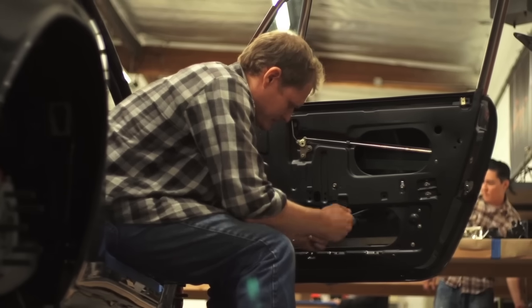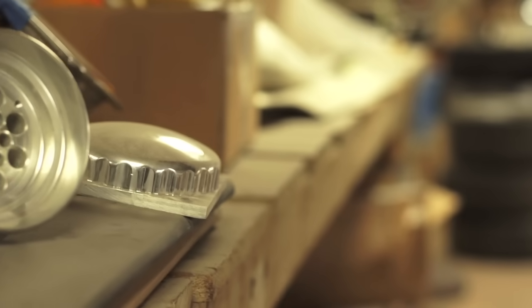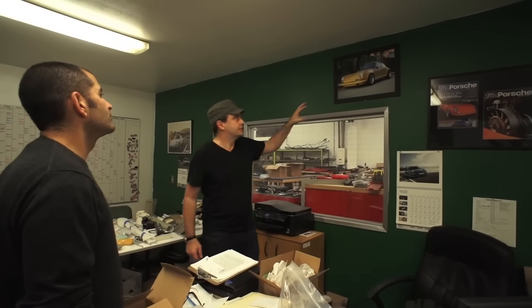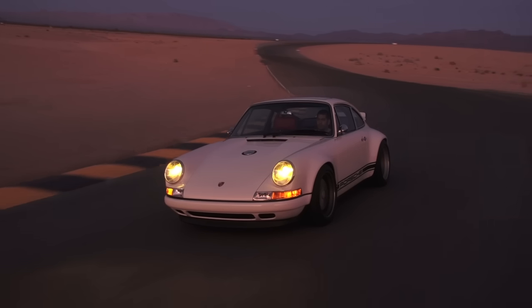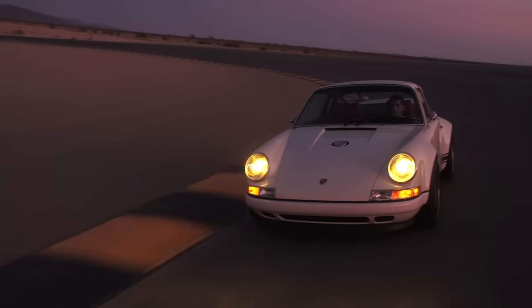A lot of these guys are at the mercy of some of these Porsche shops, having stuff screwed on that hasn't necessarily been developed to work as a team. So we think that maybe we can use the big fancy car as a trickle-down thing, so maybe we can offer something to guys like me who can't afford what we do, kind of grassroots guys who love these things but maybe appreciate what we've done with this crazy car, though it's obviously not something they could afford, and do something that I could afford and they can afford. That's me.